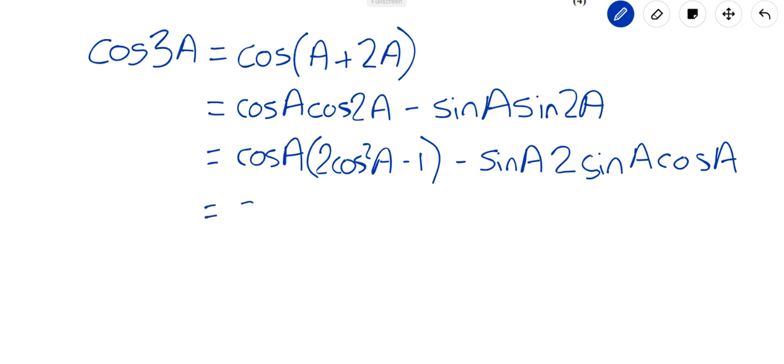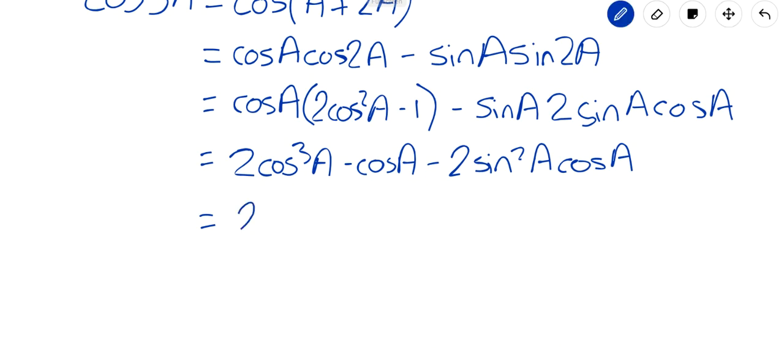We can expand this out now to try and simplify some stuff. So we've got 2 cos cubed minus cos a. And then we've got minus 2 sine squared a and cos a. Now, we're getting there. We're in a good position. But we've got a sine squared and we don't want any sines in the identity. So we can replace that and turn that into cos. How do we flip and change between sine and cos? We use the identity. Sine squared plus cos squared is 1. And if you need to, you can write that out at the side and make sine squared the subject to substitute that in. But sine squared is 1 minus cos squared. So I'm going to replace that.